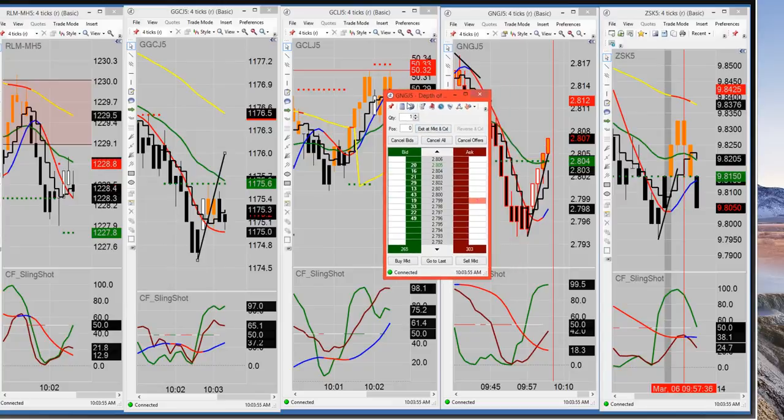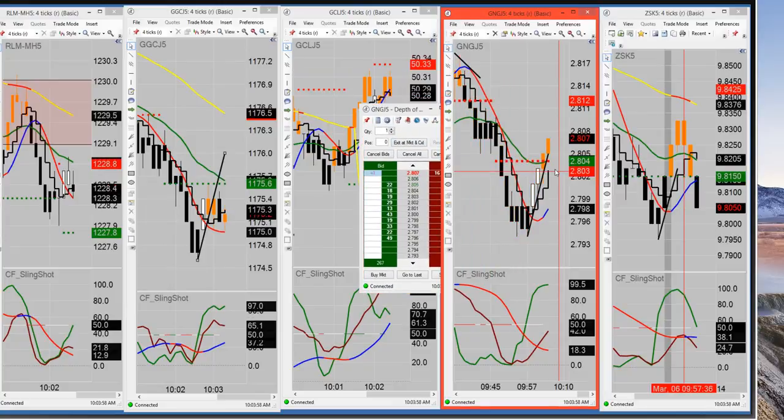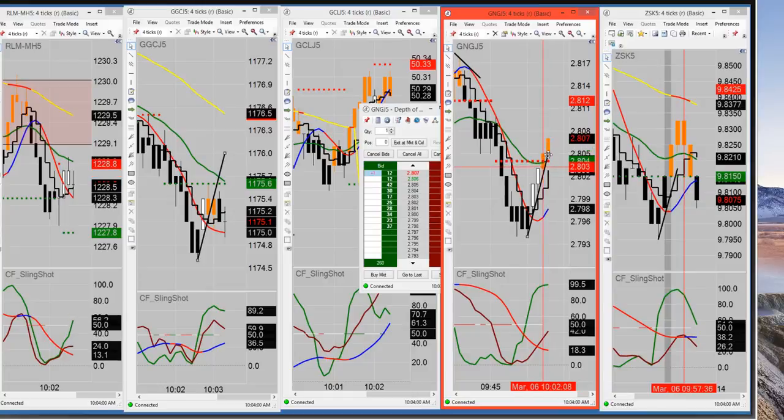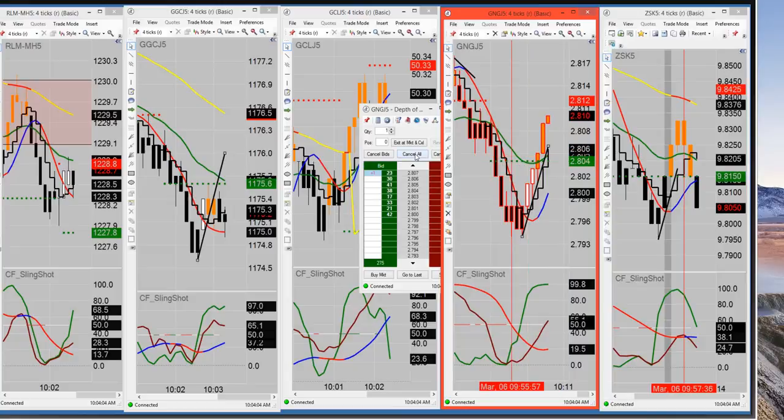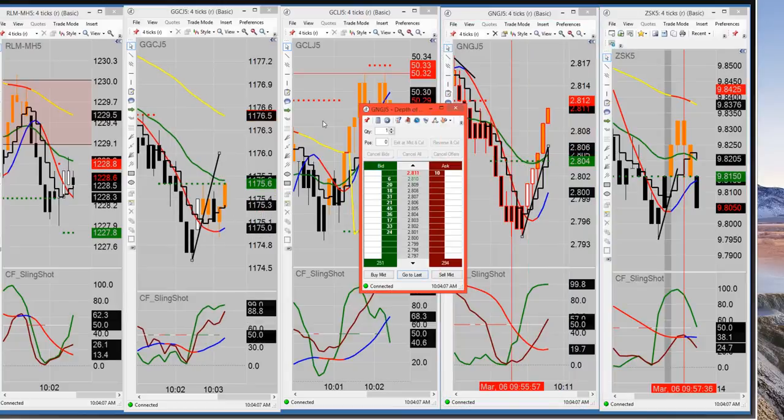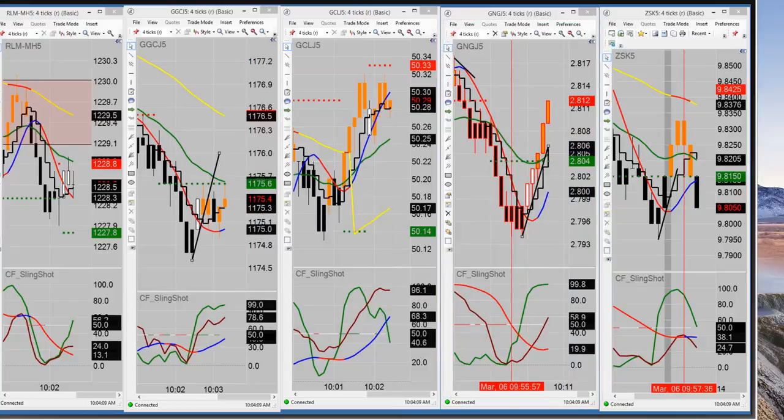Now the natural gas has changed again. And I have to adjust my trend line again to that. Right now there's no trade because the black step line just crossed up. So I'm going to bring that back over.